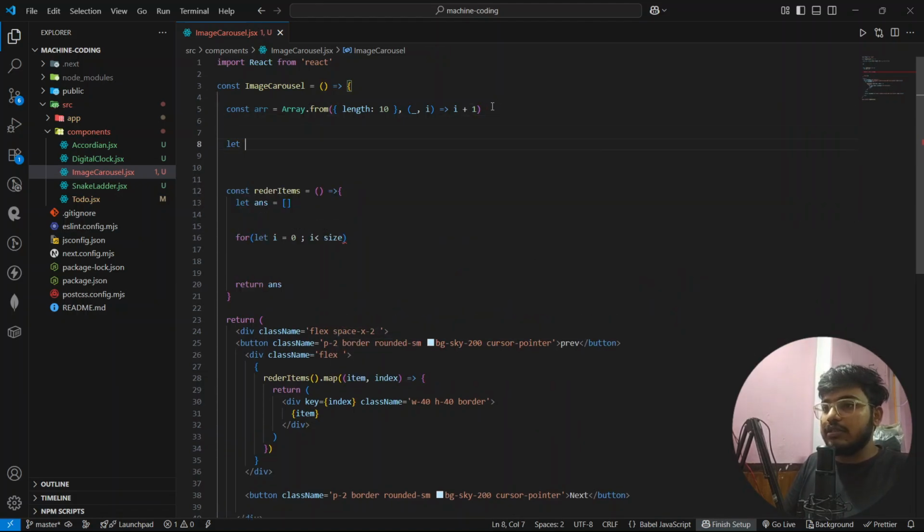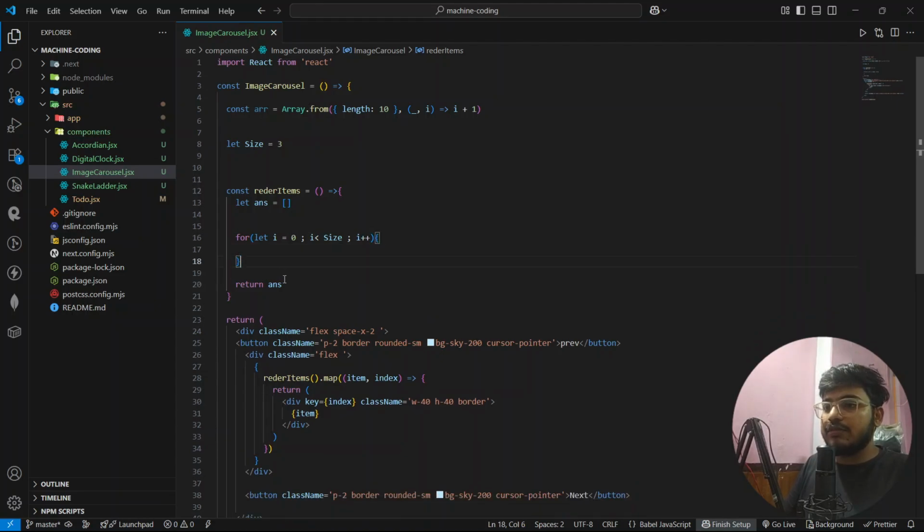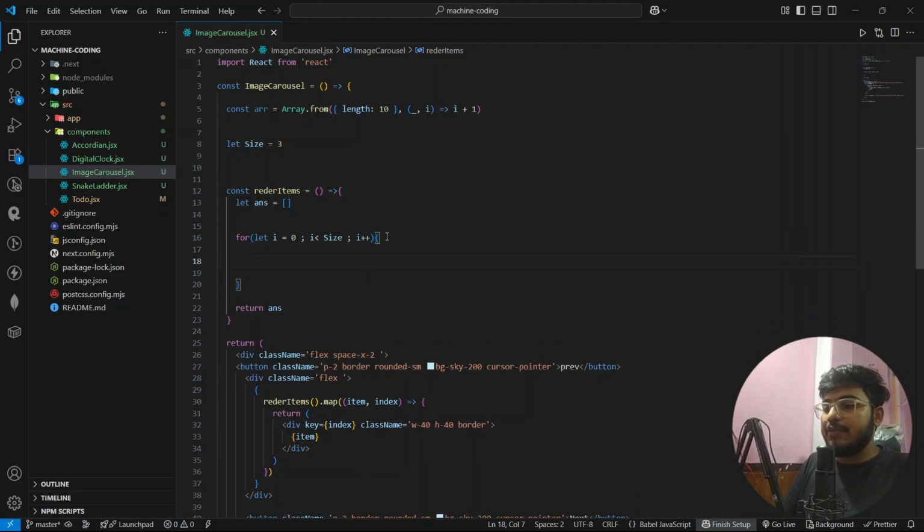So let me add a size of 3. Okay, so this is size of 3, and we have to increase i every time for each iteration.